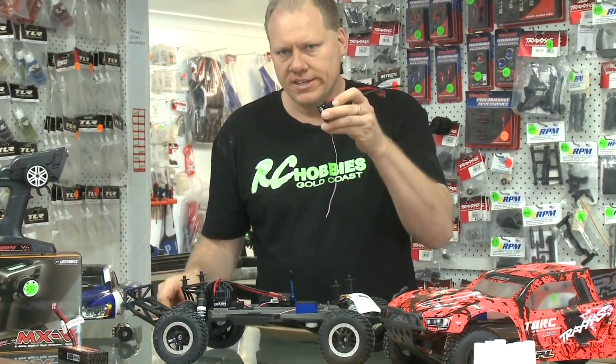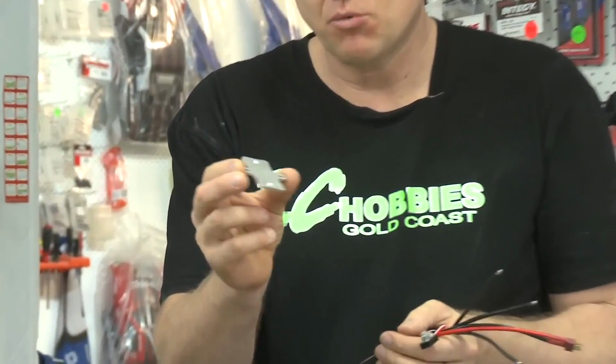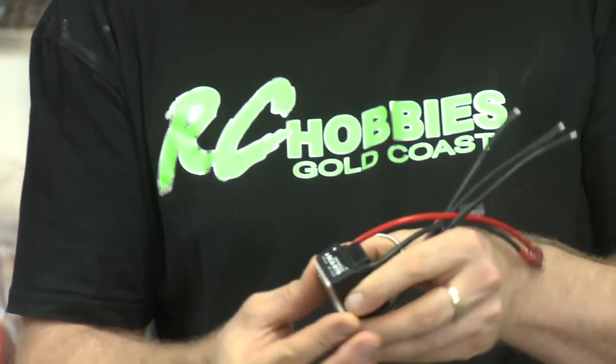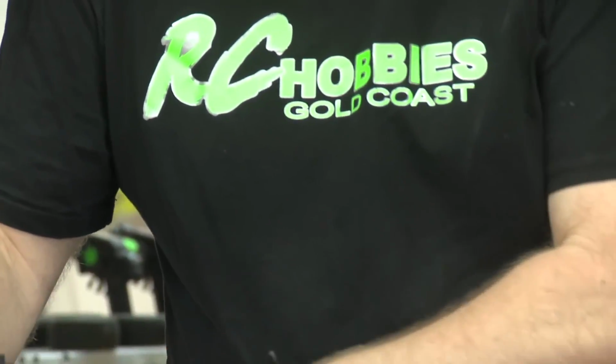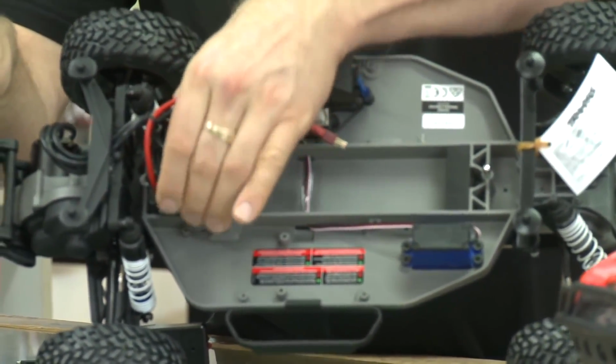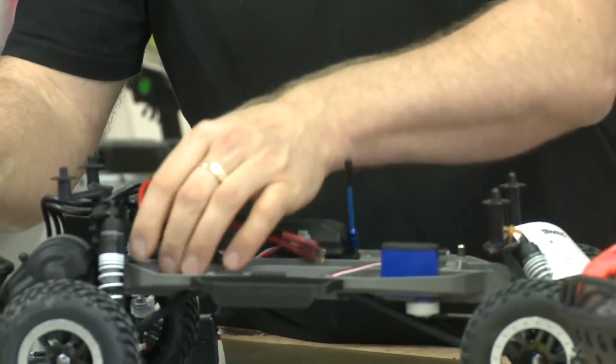We bolt this speed controller into this car. We use a laser cut aluminium mill plate that bolts to the bottom of here, onto the chassis. As you can see with this one here, it's bolted in nice and rigid. It also comes with a big fan, okay? Massive fan on top of there to cool the system down.